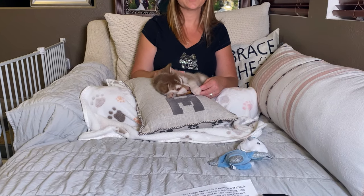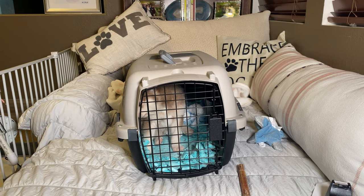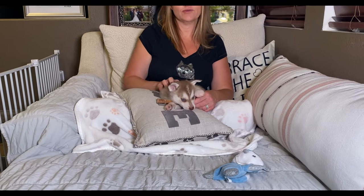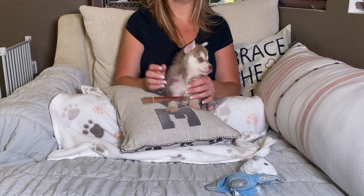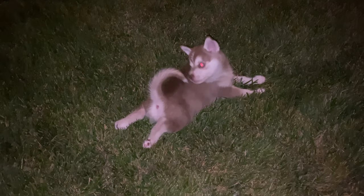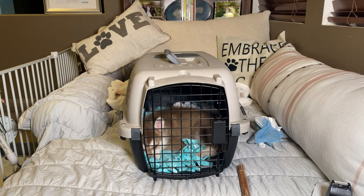Nighttime crate training is a little different. Keep in mind that a young puppy most likely is not going to be able to hold their bladder for eight hours. Your puppy should be exercised, pottied, then put to bed. You can put the crate in your room on a nightstand so that they know you're close by, if that helps them get comfortable. It is best to set an alarm between four to six hours after you put the puppy to bed for a potty break. However, you can also just wait until they wake you up to go potty — just remember, you need to respond as soon as you hear them moving around and not when they're screaming. If you respond to them screaming, this is your puppy training you and not you training them. When you take them out in the middle of the night, it is strictly to go to the restroom — no playtime, no treats, no water. Just positive reinforcement and praise, and then right back to bed.